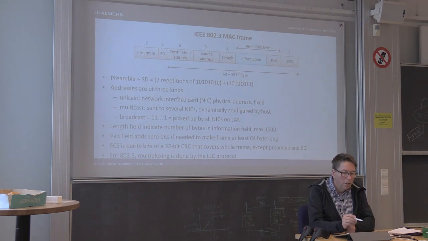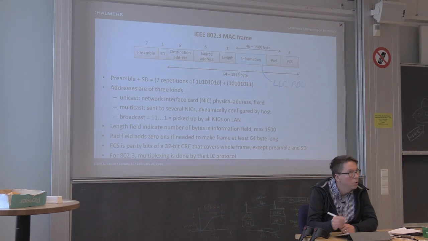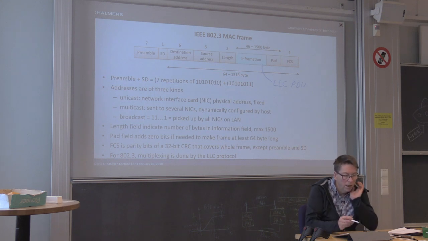Okay. Let's look at the frame. How does the MAC frame look? Well, it consists of some payload. And this payload here is then the LLC PDU. So this is the protocol data unit, or the service data unit, that we got from above, which is the LLC PDU. On the MAC frame, we then need a preamble and an SD here. And the preamble is here in order to synchronize the receiver. The SD here is to say that that's the end of the preamble.